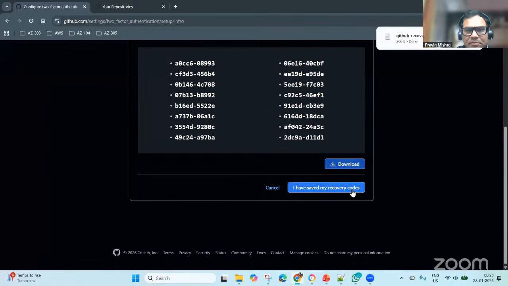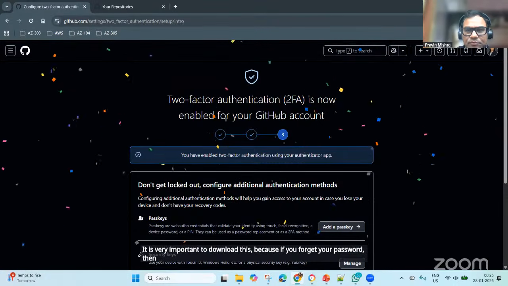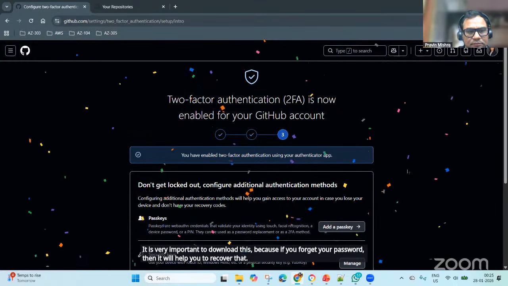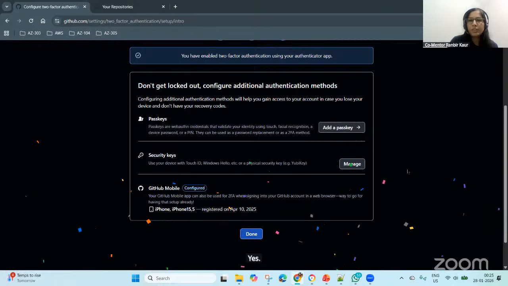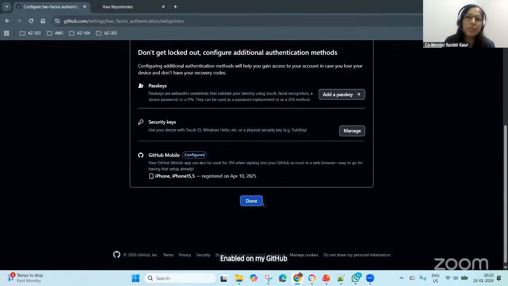It is very important. Please download the recovery codes, because if you forget your password, they will help you recover your account. So I've downloaded the file. Now two-factor authentication is enabled on my GitHub account.